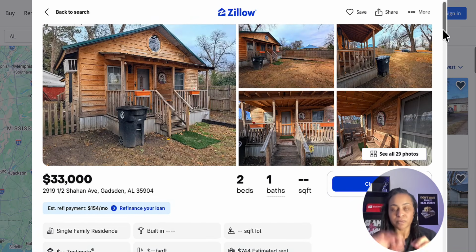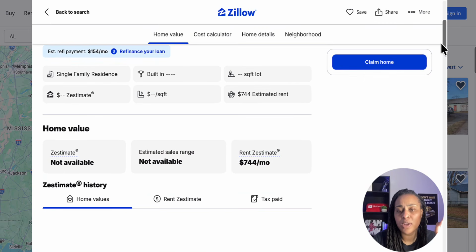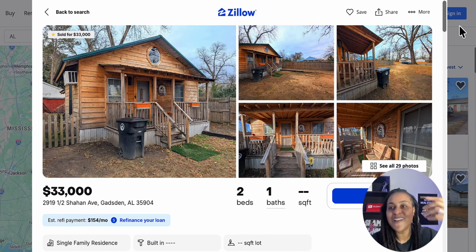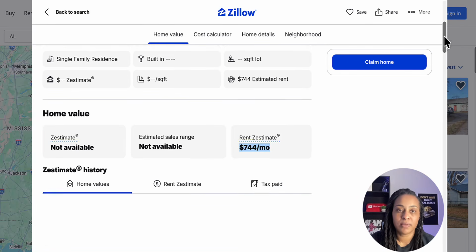What I want you to do with these stats, especially if you're looking at it as an investment, is look at comps in the area, comparables in the area, to see how much your property is worth. That's number one. Number two, in the event that you do want to rent the property, you want to look at the Zestimate in the area. How much can you charge for rent every single month in that area? Now, I've said this in the past on my past videos: the Zestimate is not always correct. You do have to do further due diligence to make sure that, in the event that you want to rent this property out, you can rent it for $744. So yeah, do your due diligence with that.